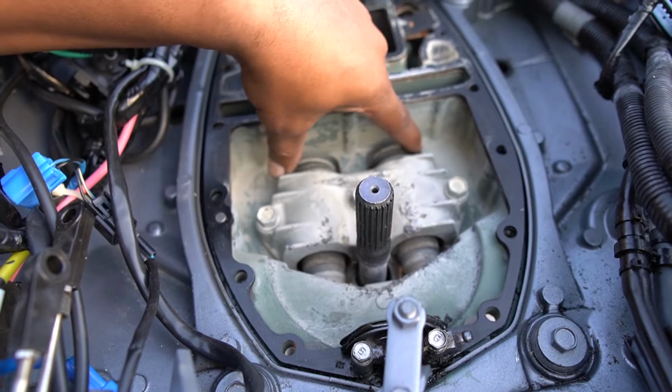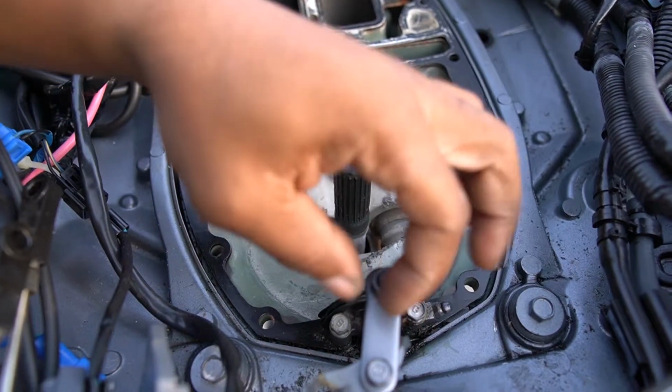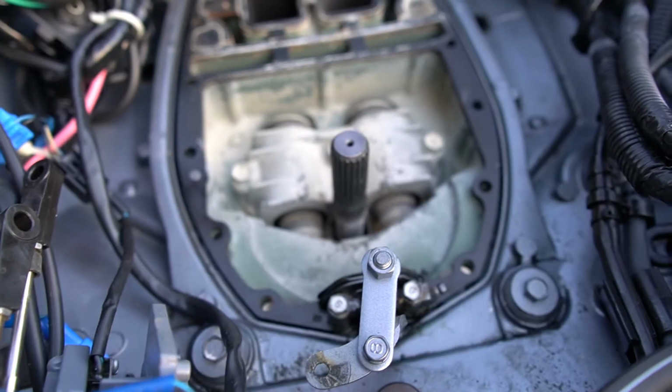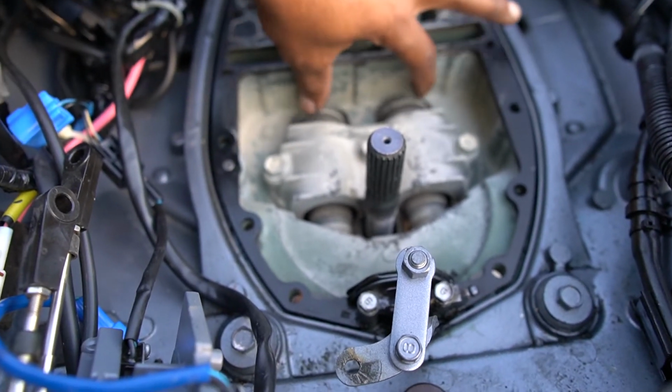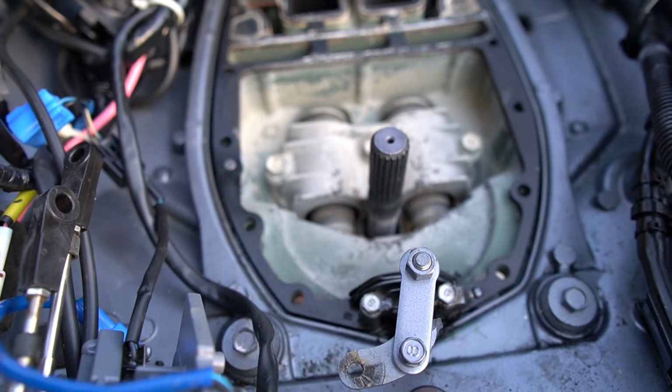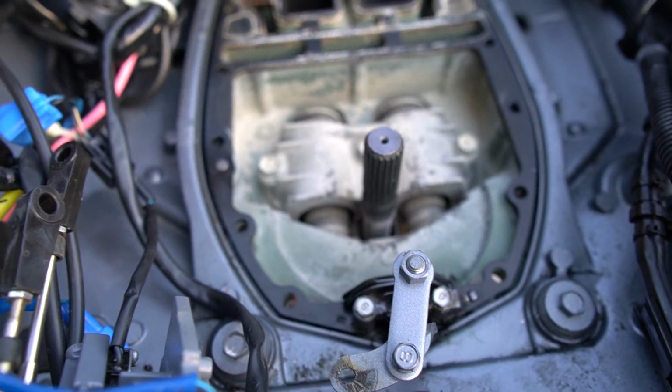These two are your motor mounts. This is your drive shaft. It runs down to your lower unit. This is your gear selector. So if you've never seen it, that's what it looks like. If you get a lot of engine vibration, stuff moving around, usually it's these motor mounts here, and you got to pull the power head to change them out. But luckily, those are still in good shape, so I'm not going to touch those.